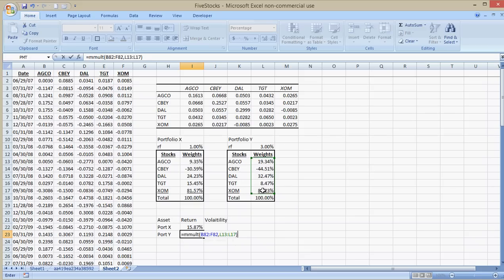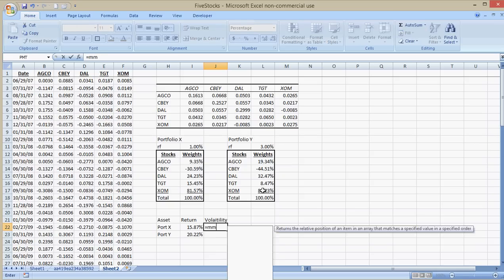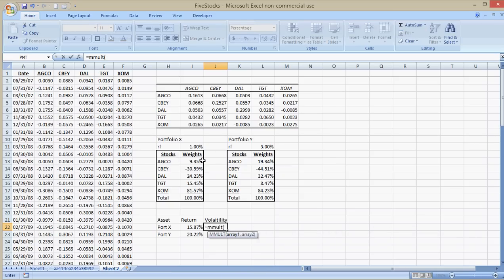And the volatility is going to be this. It's going to be equal to matrix multiplication of, I need to have the weights here, but they need to be transposed. So transpose the weights, and that makes that into a 1 by 5. So I can multiply that by the 5 by 5. And if I do that, I get a 1 by 5 times a 5 by 5, which is a 1 by 5.